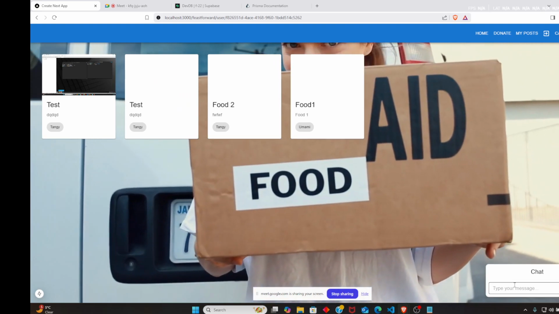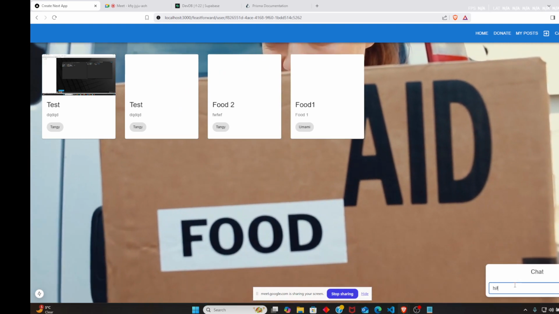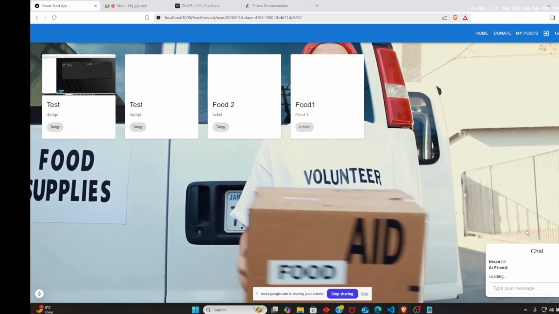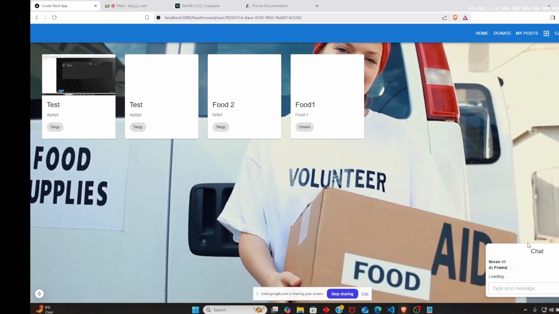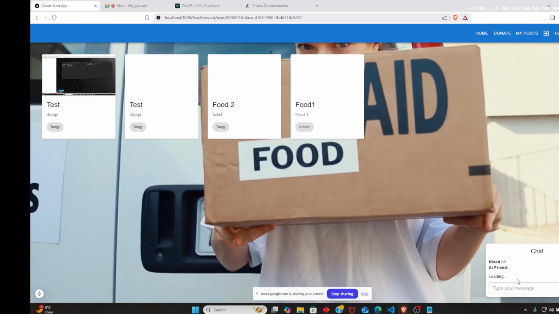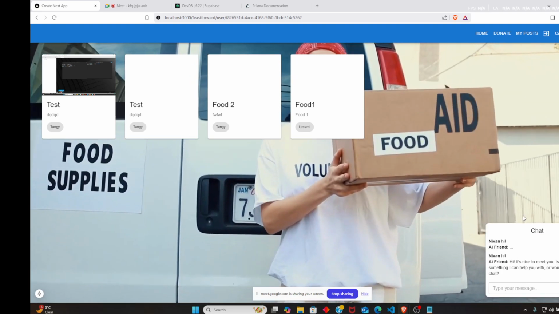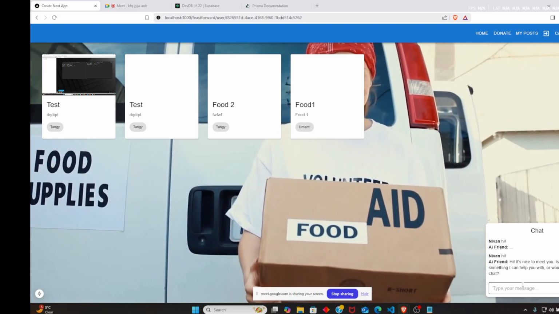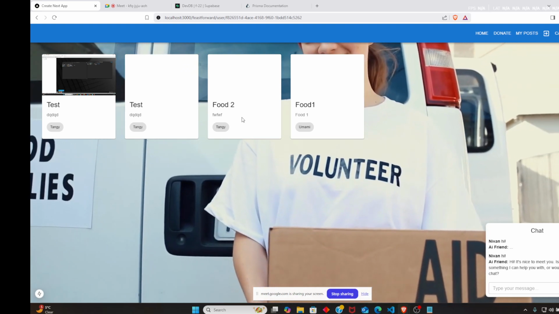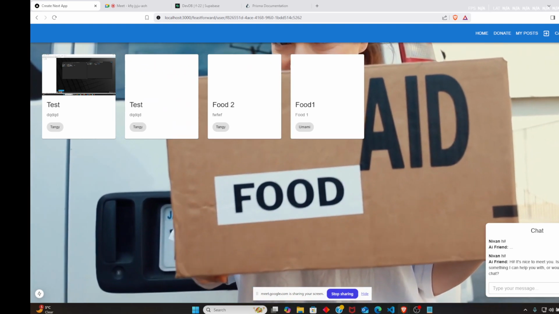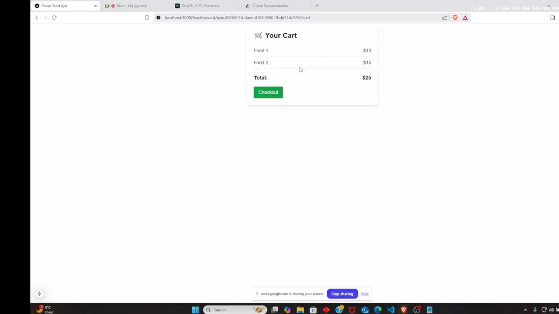You can also see that we have implemented a chatbot, which is not trained on the dataset, but is fully functional and responds according to the input set given. The chatbot is slow as it is hosted on my local LLM. As you can see, the chatbot is working and you can ask anything about the food that is being served in the community. Apart from that, you can also see the cart page that allows us to add some food to the cart, which I have already added.